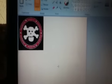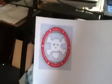So you're going to get a logo or a picture that you want as your graphic. You're going to put it in Microsoft Paint or whatever you really want, and then you're just going to print it. As you can see, my printer's really running out of ink, but after that, you're going to cut it out.